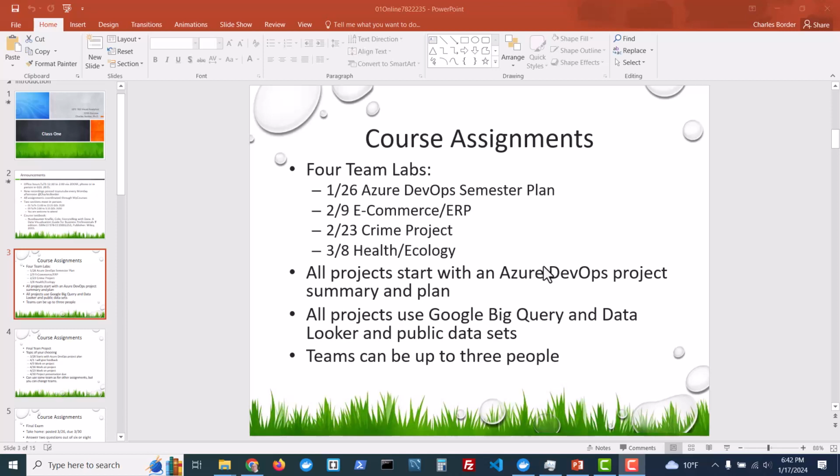Now the next assignment I think you'll find interesting, and that's an e-commerce or ERP project. And the reason I have an e-commerce assignment is because I think many of you will end up working in e-commerce, just because analytics and e-commerce goes together like peanut butter and jelly. And so getting exposed to the different vocabulary and the domain knowledge around e-commerce, I think, is a really useful thing to be able to do.